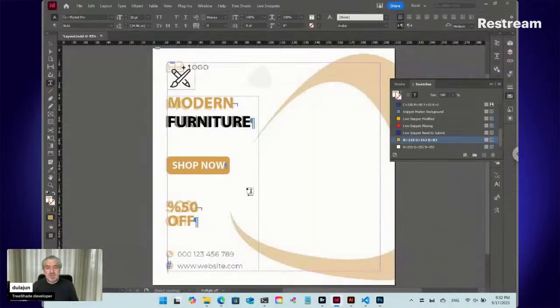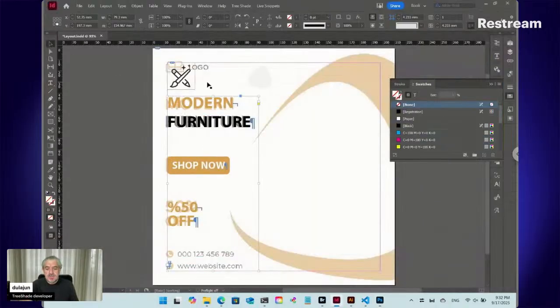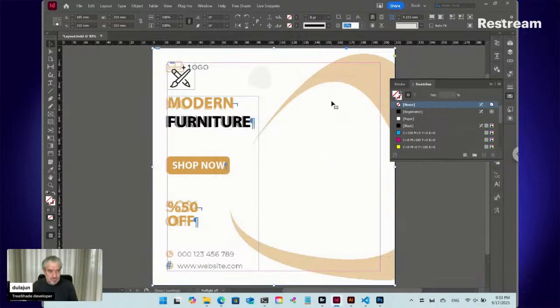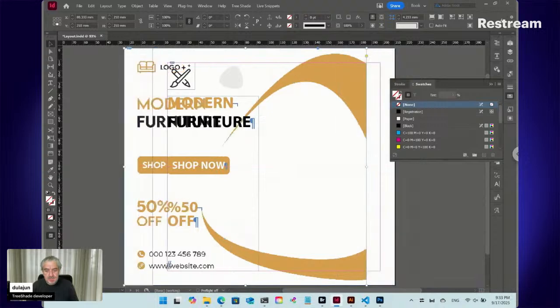So in Adobe InDesign, let's unlock the background and let's change to 100. Okay.